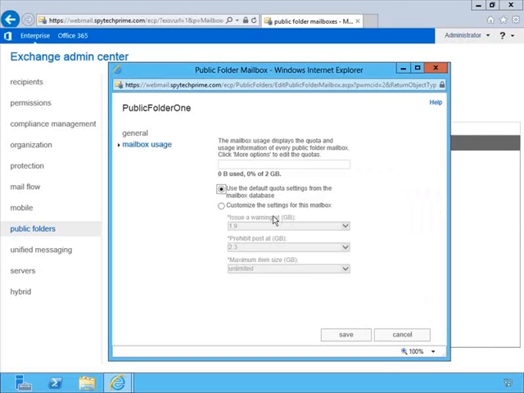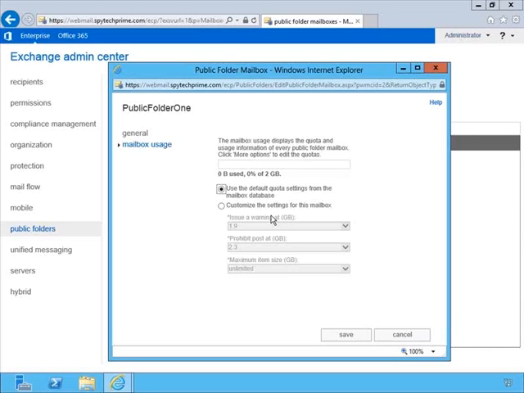So if you created a separate public folder database that you then put this public folder mailbox into, and you establish the quota settings at the database level that you are comfortable with for this public folder mailbox, well then that would be fine. But at this point, it's actually going to be limited to the same settings for an individual mailbox. So that may not be what you want.